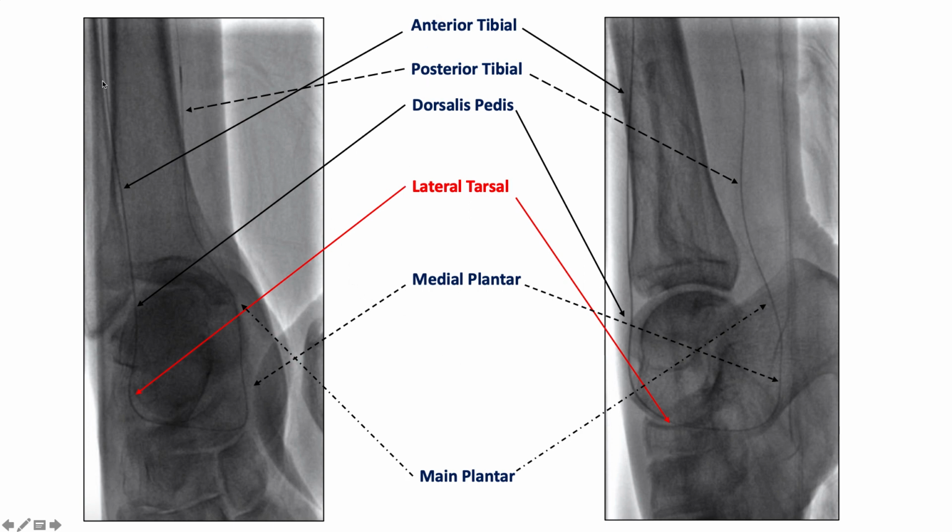Of course, let's start from the anterior circulation. This is the anterior tibial, dorsalis pedis artery, and this is the lateral tarsal artery, which communicates with the medial plantar artery in the midfoot, back into the main plantar artery, and then posterior tibial artery. This is a Turnpike LP crossing this midfoot circulation, and always go on the contralateral, on the orthogonal view to identify the course of the wire and differentiate between forefoot and midfoot. And you can see here that this communication of the microcatheter between the lateral tarsal and the medial plantar is in the midfoot area.